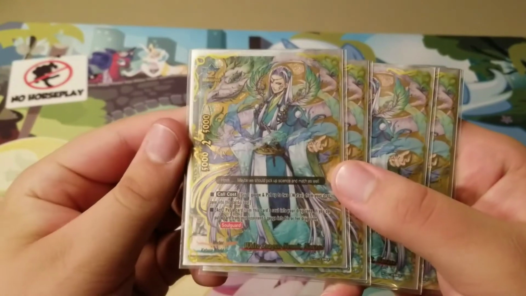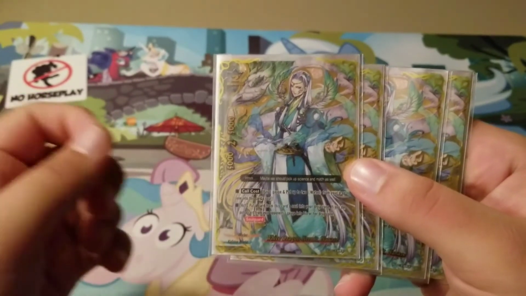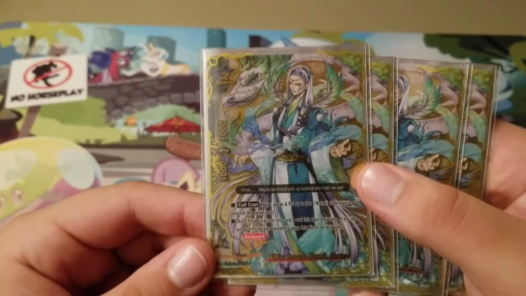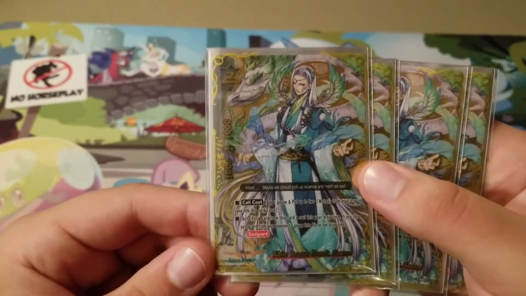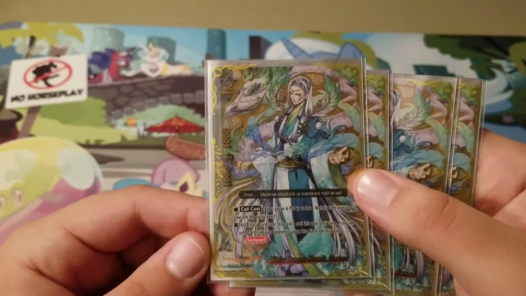Next, I run 4 of the White Dragon Hermit non-SA. That's the original. It's a 5/2/5, size 2. Its call cost is pay 1 gauge and put up to 2 water from your drop into its soul. So you could put literally nothing in there if you want to. Not that I advise it, but if you're in a pinch, then you can.